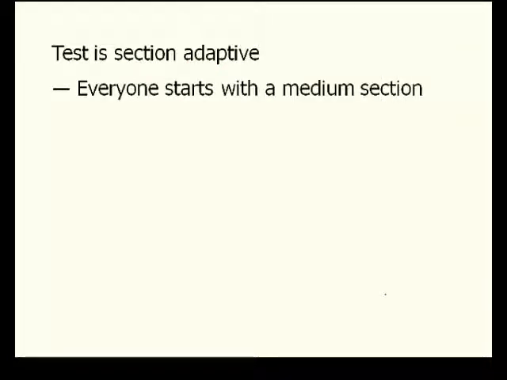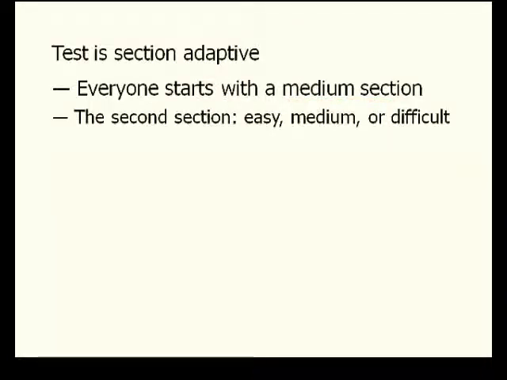So everyone starts with a medium section. That first section will not be easy. It will not be hard. It will be medium. That doesn't mean that there will only be medium questions in there. There will be a smattering of both easy and hard, but overall, the section is medium. Based, again, on your performance on the section, will determine your second section. So the second section, you can either have an easy section, a medium section, or a difficult section. And all depends, again, on how you did on the first medium section.